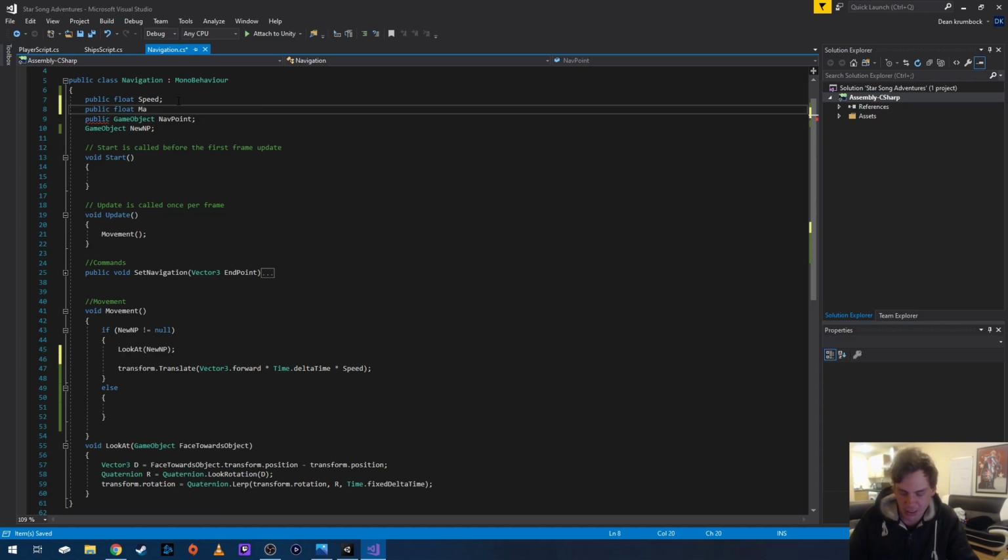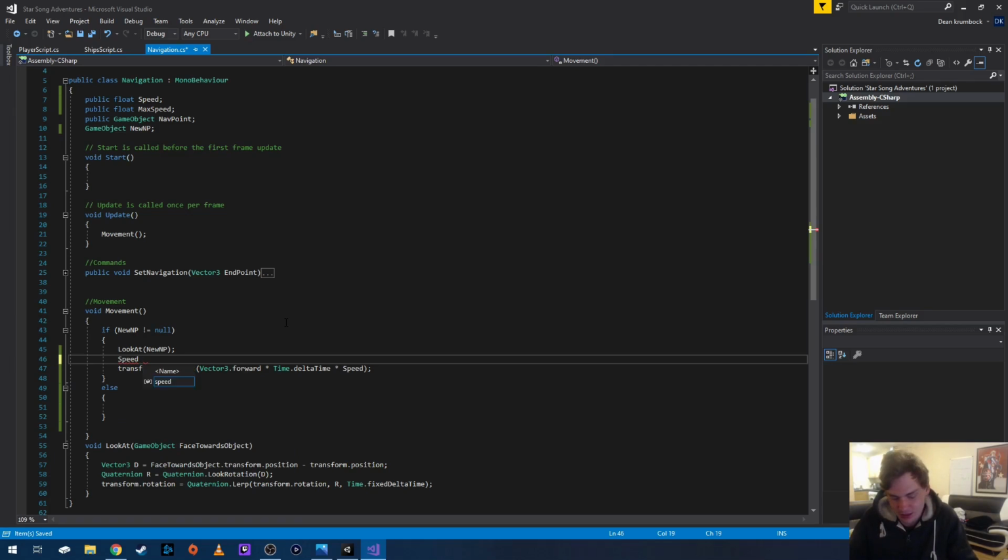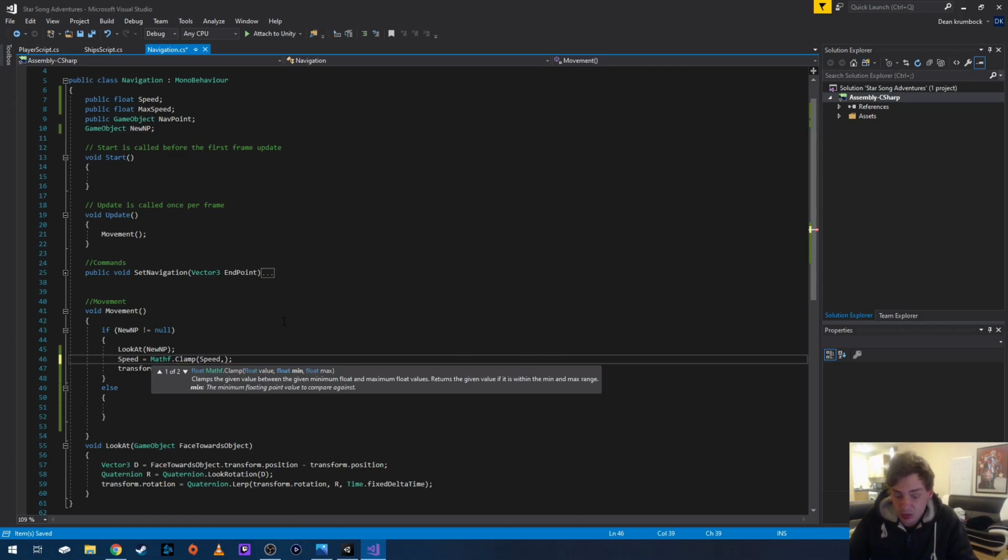For the sake of maximizing an endpoint when it comes to speed, I made a variable called max speed. This would later on be the variable that changes over time. And then I would say that speed can only be equal to between 0 and max speed.